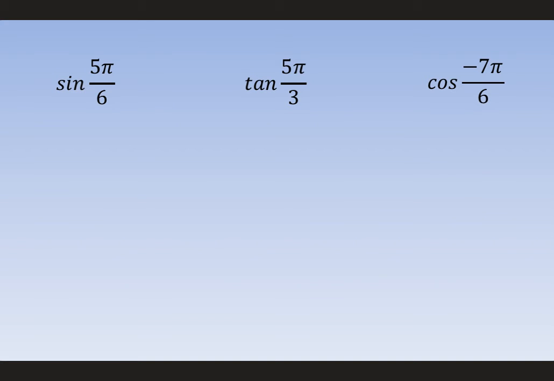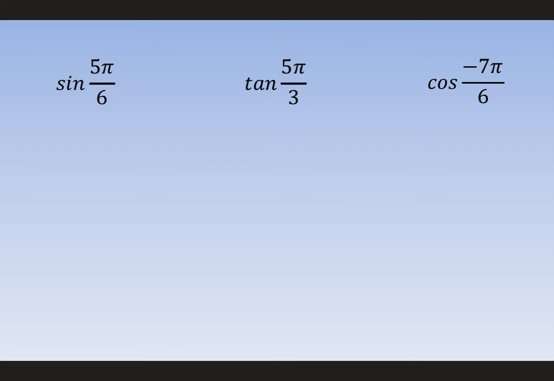All right, let's go ahead and do a handful of practice problems here. So remember, when we see the denominator, we can figure out what the reference angle is, and we can try and figure out what quadrant we're in using some of those clues I talked about. And then if it's something that's outside of a 0 to 2 pi range, we can add or subtract different chunks of 6 for a denominator of 3, or 12 for a denominator of 6 to get us back there.